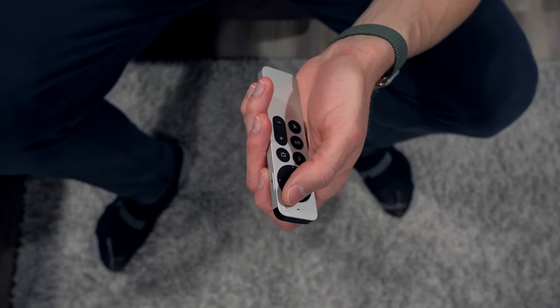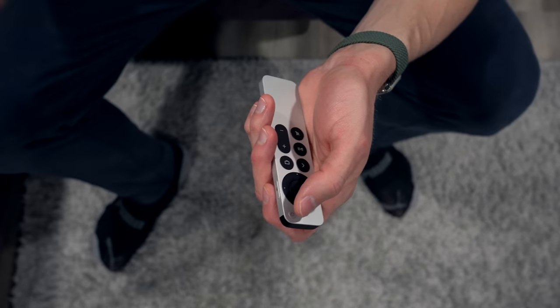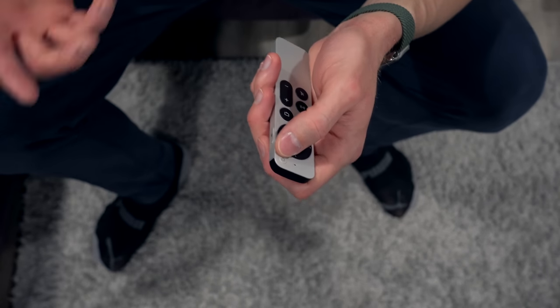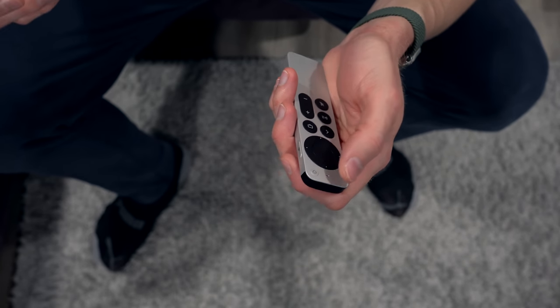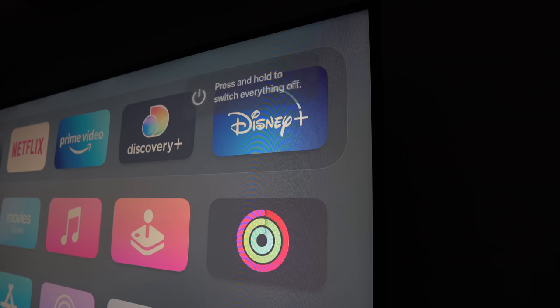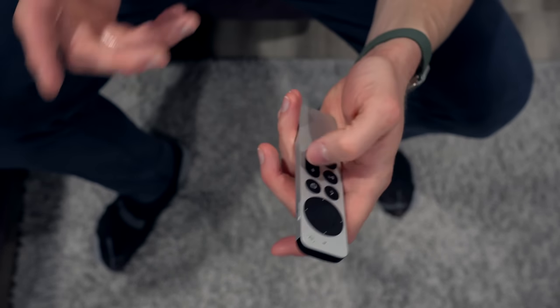One small addition I really like is the power button. It's super handy to press this and turn on both my TV and Apple TV. I used to be able to just hit the menu button to do that, but it's not nearly as intuitive as hitting a power button to turn things on. To turn your Apple TV and TV off, you have to press and hold this power button — Apple's going for not wanting any accidental touches. You'll get a little HUD on the tvOS screen saying you need to press and hold to turn off. It can use the IR blaster in the front of this remote to talk to any number of TVs, both for power and volume. Personally, I never really liked the tactile feedback — the sound and feel — when pressing buttons on the old Apple TV remote, but I'm happy to say this new remote is a big improvement in that department.